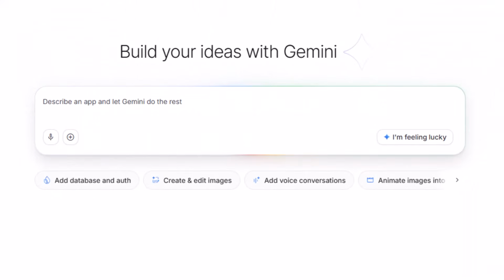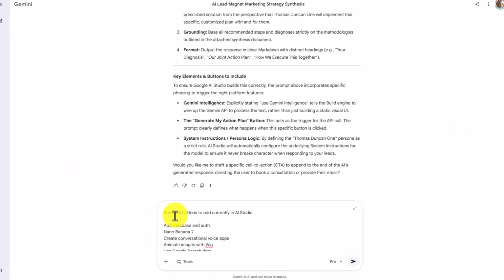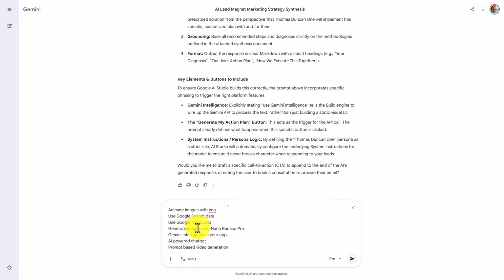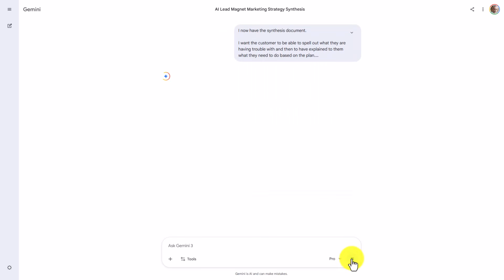Now, Gemini will not always know exactly what you mean when you say buttons. If you go into AI Studio, you'll see that there are buttons that go across the bottom here. If you keep these buttons in a list, this will give Gemini a sense of what you were talking about, because this is what you're going to be adding to the dialog box when you are building with Gemini. So that's what we're going to do. We're going to put those buttons and their names in a list, and that will allow Gemini to know exactly what we mean. What we will then do is click submit.